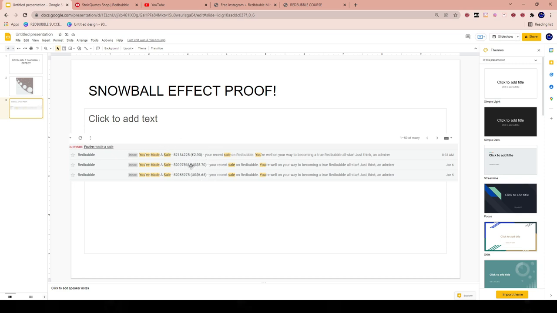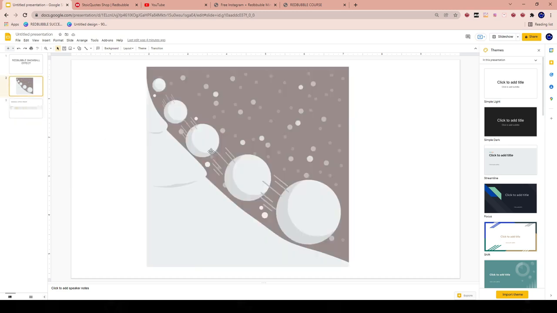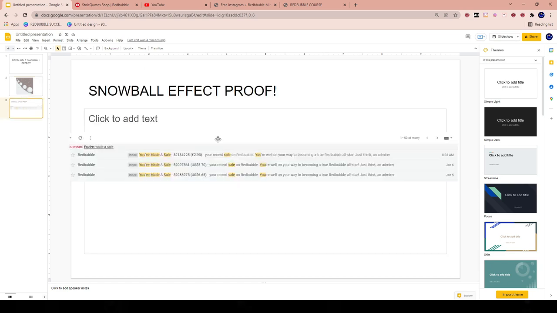Now, these products are the same design, but they are different, actual products. The reason why I even mention this, I think one of them was a poster, or both of them were posters, and then I forget what this one was, is because this relates to the snowball effect of Redbubble. I believe personally, not that there was an increase in search volume for the specific keyword, but I think that over time, my ranking got better after the first sale, which sparked more sales.